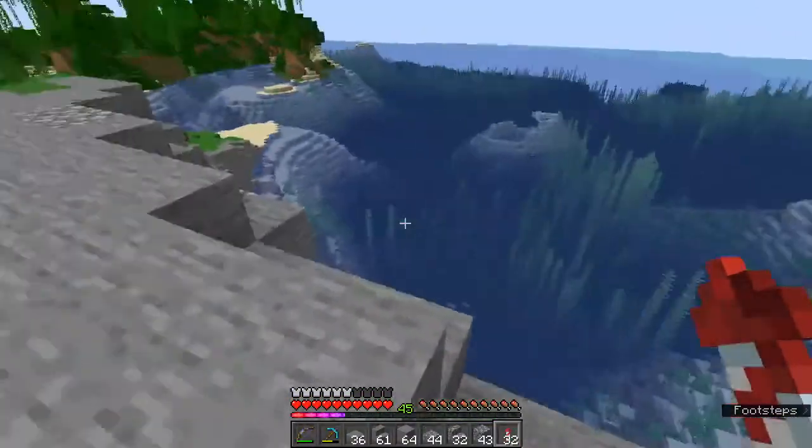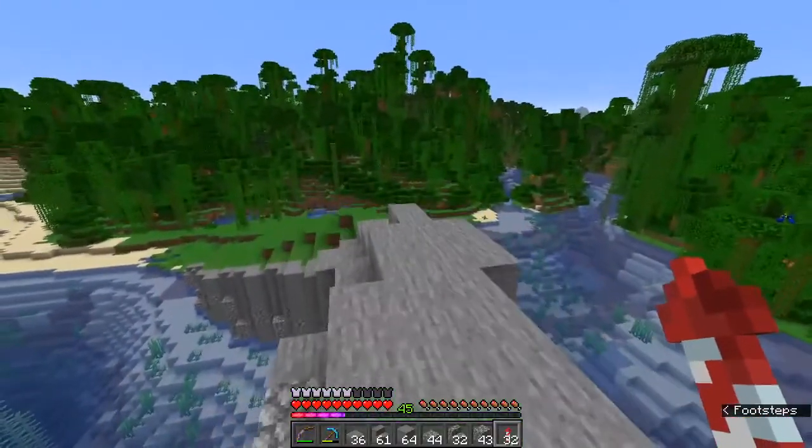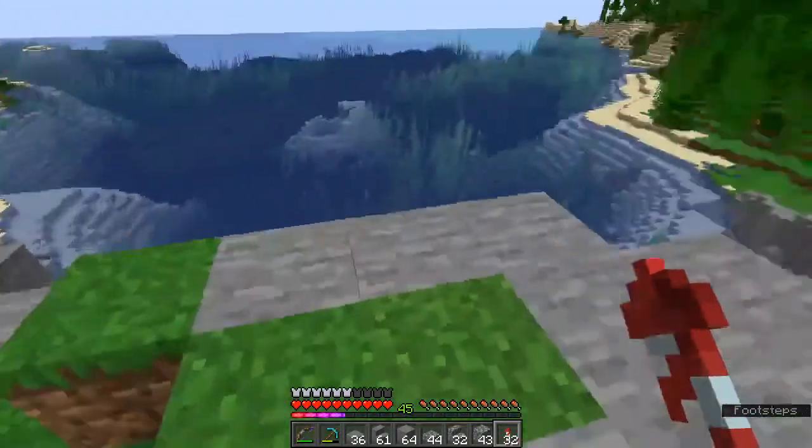What's it called? Lighthouse, that's the word. And I'm thinking of doing the lighthouse on that side here, which I know he said he wanted it on this side, but I just feel like it's going to be better there.